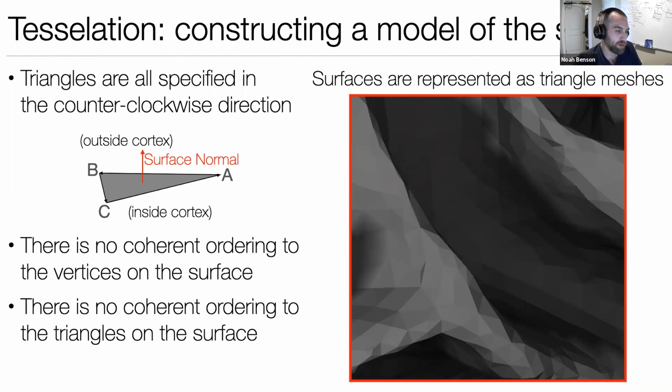Additionally, and somewhat unintuitively, there is no coherent ordering at all to the vertices or the triangles of the cortical surface, or at least you should not expect there to be. A lot of people start out by assuming that the vertices are going to be in some kind of sorted order, but they're not. For example, the vertex with the lowest y value will be the very first vertex or something like that. That is not the case. The first and second vertices are as likely to be on opposite sides of the mesh as they are on the same side. And additionally, there's no correspondence between the ordering of the vertices in one subject and another, or for that matter, in one hemisphere and another.